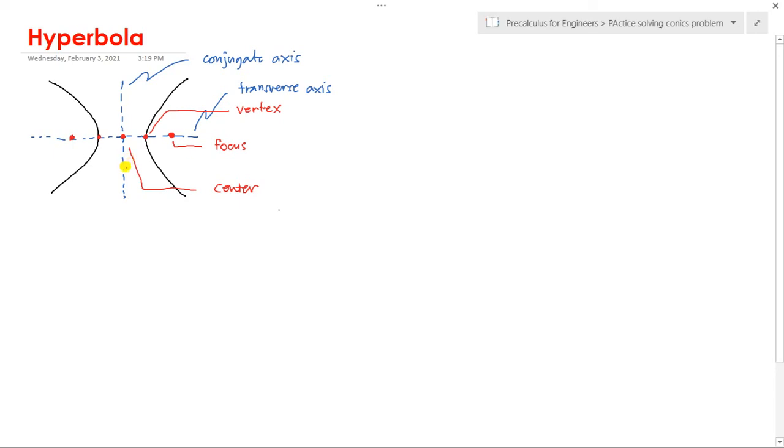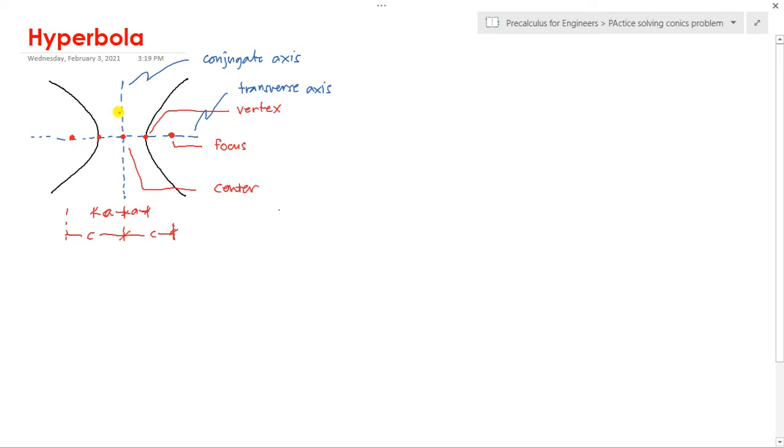So here, we can still use the parameters that we applied to the ellipse. That is the distance from the center to the vertex, which we indicate with the variable a. So here, from the center to the vertex, this is a. And then from the center to the focus, that is c. In the hyperbola class, it is different from the ellipse because here a is smaller than c. In the ellipse, a is larger than c. So here, c is larger.